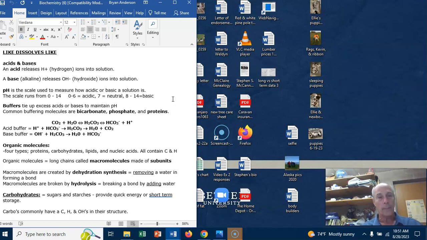And so these acids and bases have to be buffered. Well, how do we do that? If it's an acid, there's the acid that you've consumed. Maybe it's coffee or pop. We're just representing that with the hydrogen. And here's the buffer that your body would dump into the system to take care of that extra acid. Well, how does it do it? It turns it into carbonic acid, and then pretty quickly it breaks it down into water, which you use in your body, and CO2, which you exhale.